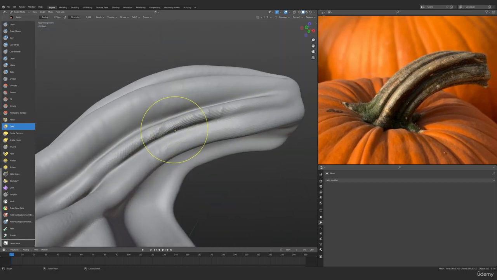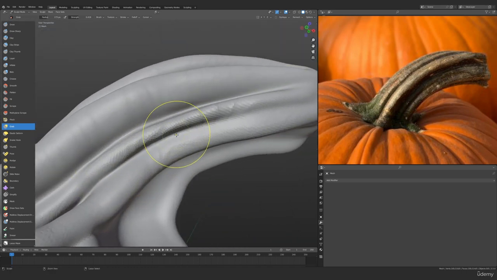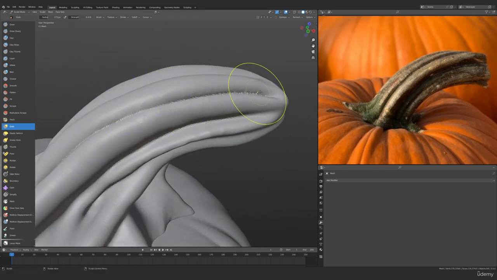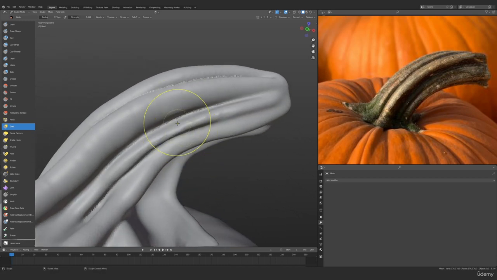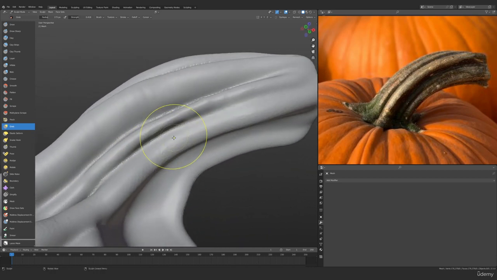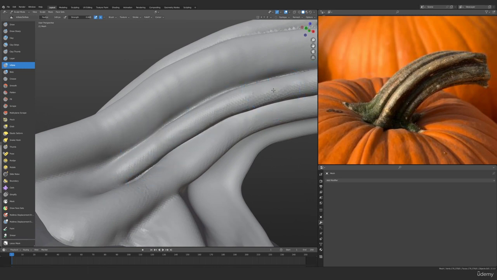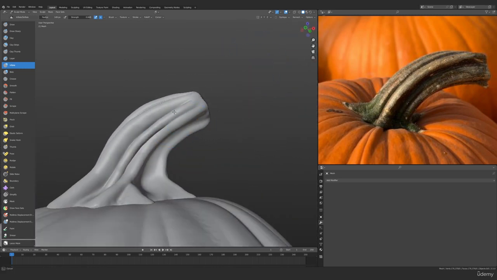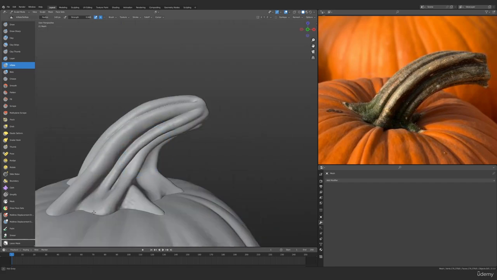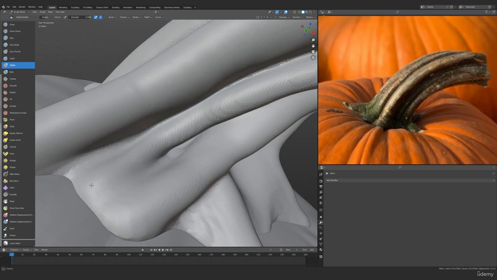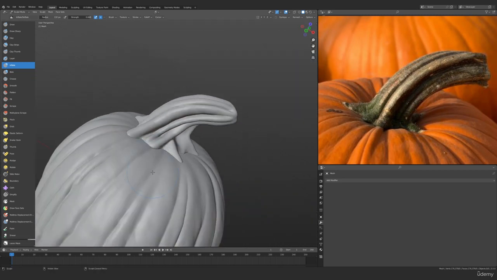So the idea was to make it a little bit straighter, which it was not, and I'm gonna remesh it again. The problem with the remesh, it is going to remove the sharpness in between. So I'm not really going to add it right now. I'm going to be fixing the sharpness a little bit later. I kind of want to focus on the bigger shapes right now, not the sharpness or the finalization. So I am just creating these bigger shapes. And because we're gonna be keep on remeshing it, I think it's actually better to just not fix all the sharpness. I am gonna do all the sharpness in the end, after I'm done finishing this particular part.